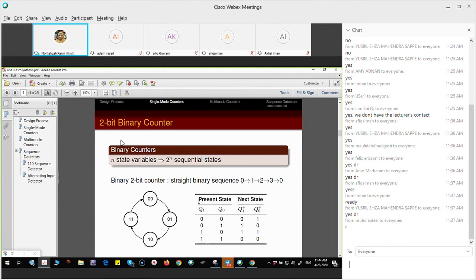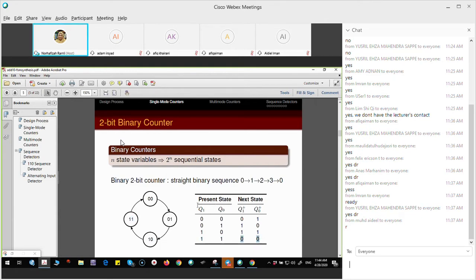And what you do next is you do present state, next state. You don't have the input, you don't have the output. And this next state is your output. So if your present state is 00, next it will go to 01. If you start from 01, next is 10. Then if you go from 10, next is 11. And once you are in the last state, from 11, it will go back to 00.